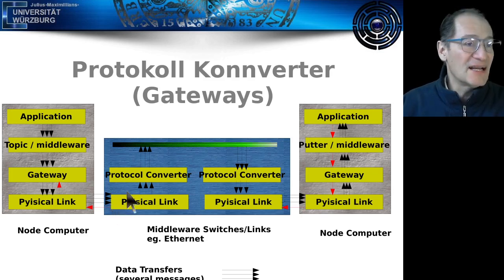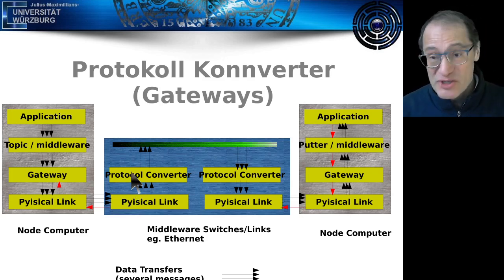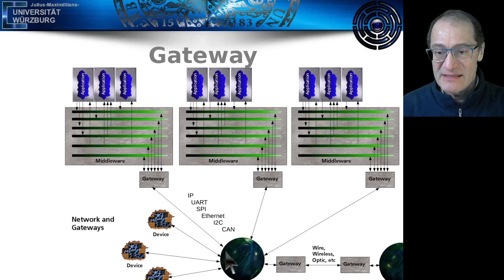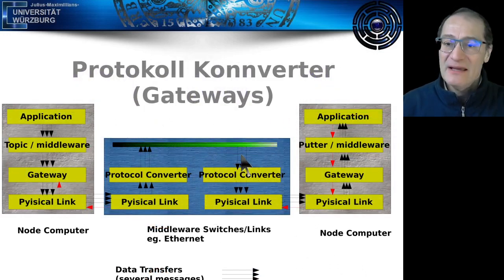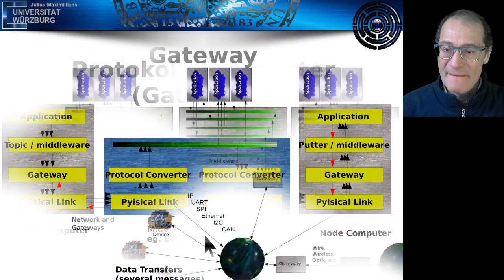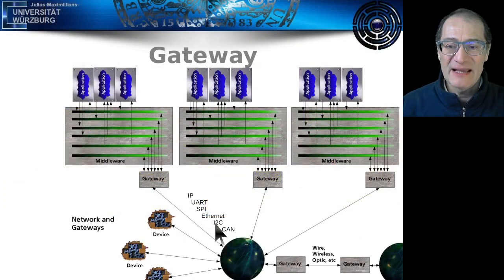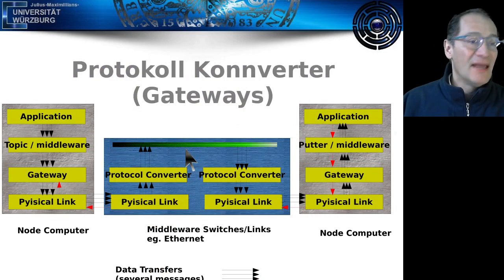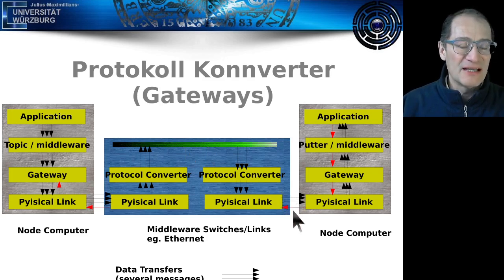Inside of the physical network, we have to convert to some kind of protocol, for example a bus protocol or a switch protocol. Then we distribute the messages inside of the switch, inside of this device. Of course, we can have much more than one port, and then we convert again to this physical link. This physical link may be one of these: UART, SPI, CAN, Ethernet, I2C, it doesn't matter. Okay, so we convert from this physical link to an internal protocol inside of the router, and then again to another physical link. Typically, these two links are the same, but it doesn't have to be.